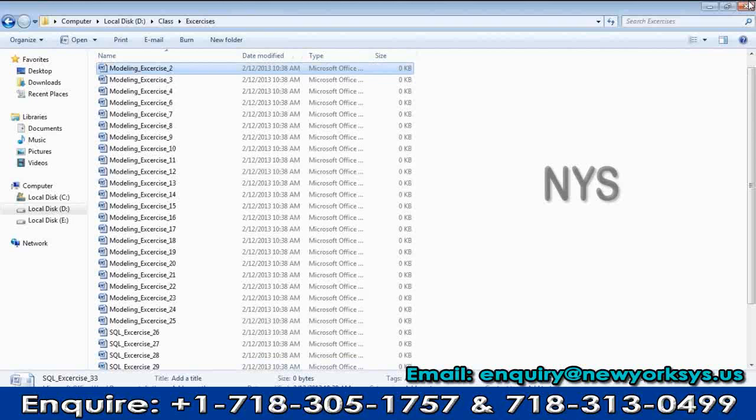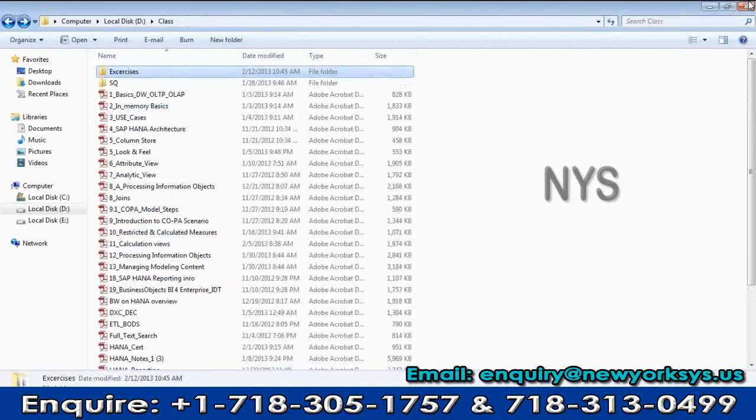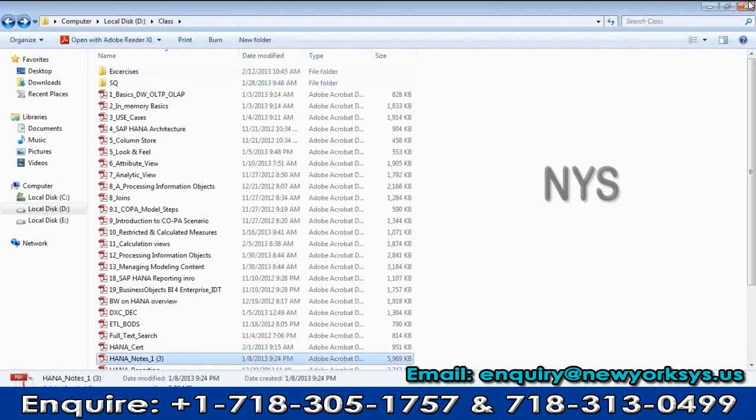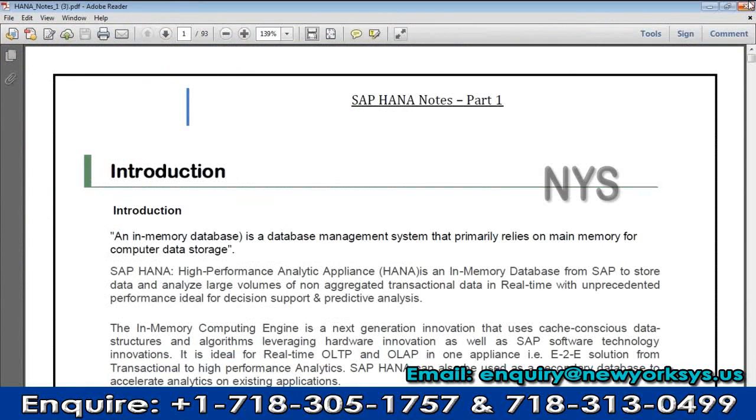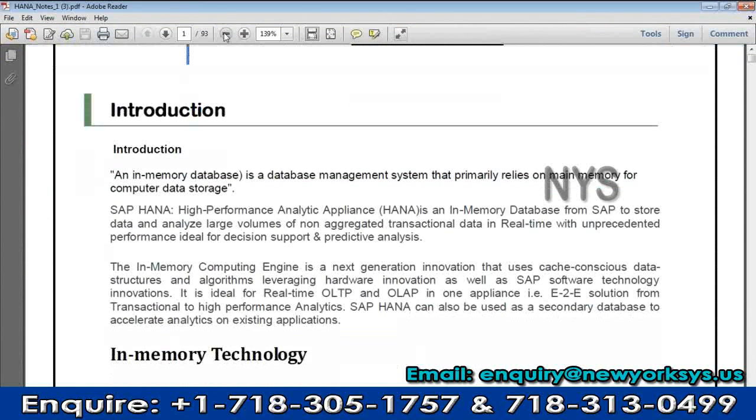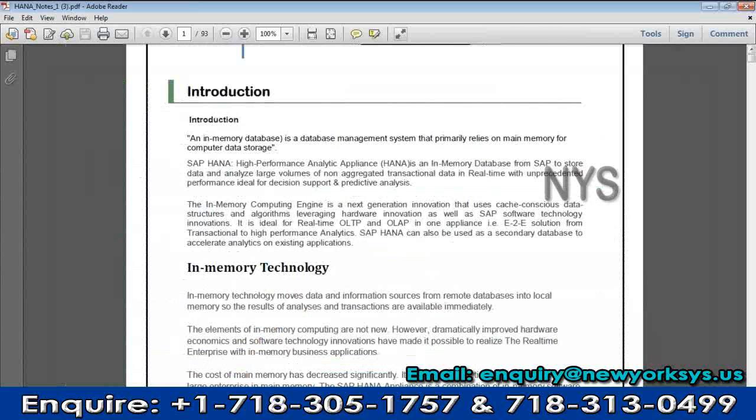Virtually, it's a remote desktop connection that you are going to get. Apart from these class materials, I send a lot of materials through Dropbox. There are 3 parts of notes which talk about the basics of HANA.